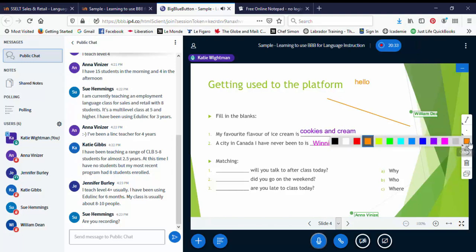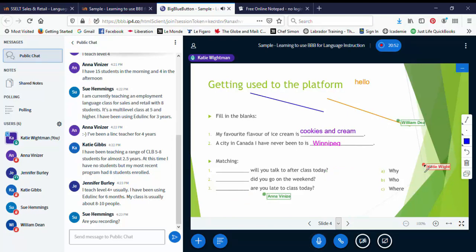And I can also change the color of my line as well. So this is great for matching questions. So Jen, could you draw a line from the end of question 1 in the matching section to where you think the answer is? Anna, could you do number 2? And Sue, number 3, please.